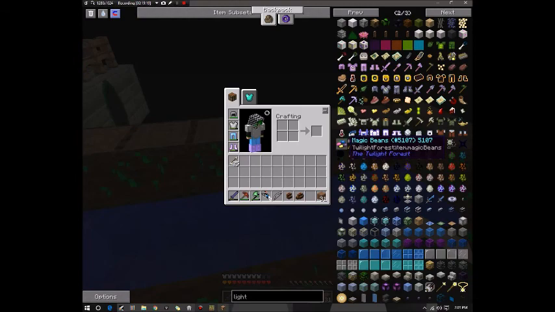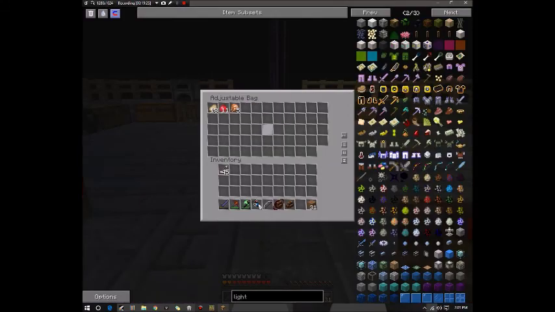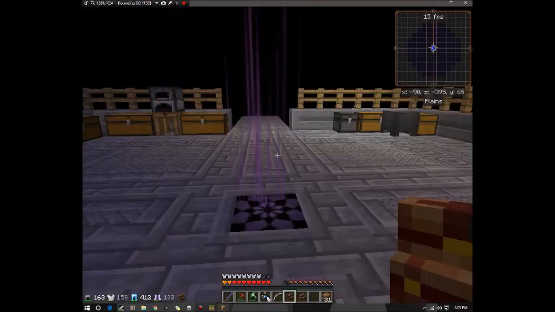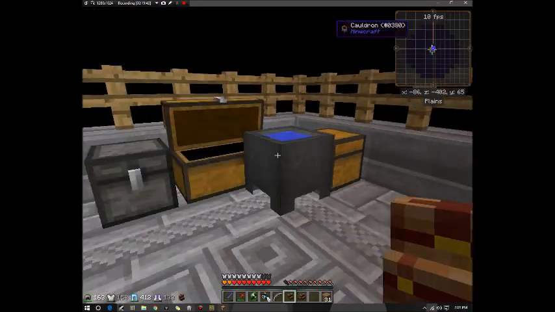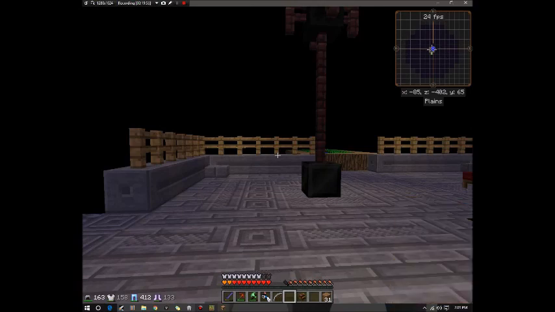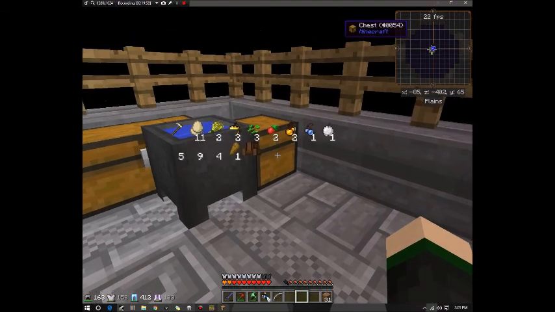That was because, I said that because... Sometimes when... Does it not know which one to do? Open B, installed upgrades... Player feeding upgrade, resupply upgrade, slot upgrade 3. Player feeding upgrade, feed me! Oh, wait, I can't. Why you no work? Well, you're filling my inventory.